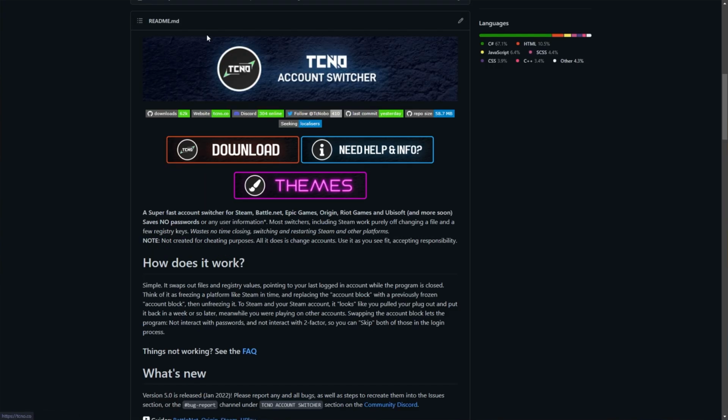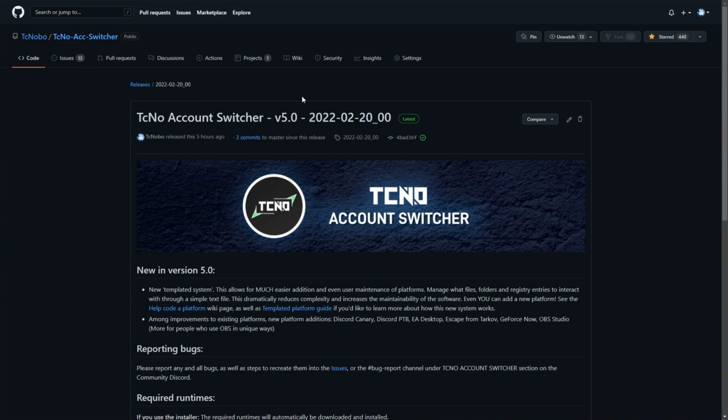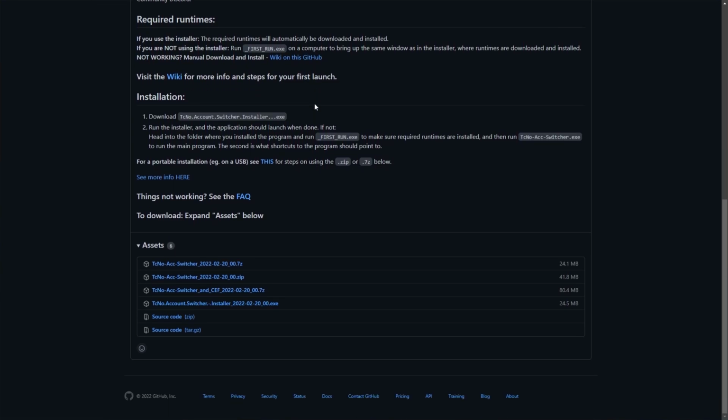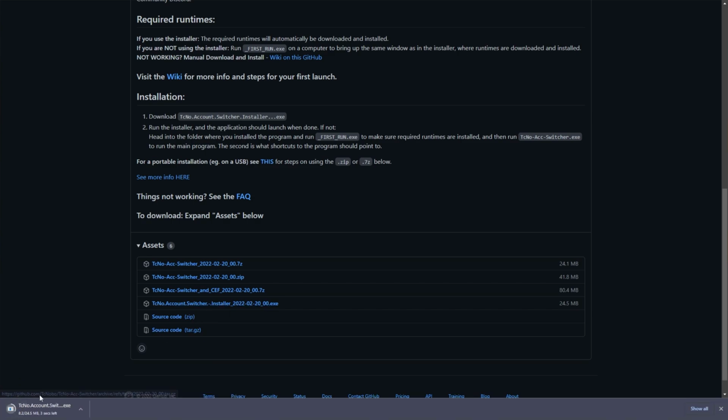Anyways, clicking Download, it'll take me across to the latest release, where I can simply scroll down and choose how I'd like it. There's portable versions over here, 7Z and Zip. These are exactly the same, just one needs 7Zip to open, and it's half the size of the Zip. What you'll most likely be downloading is the installer.exe over here. Simply click it, and it'll download.